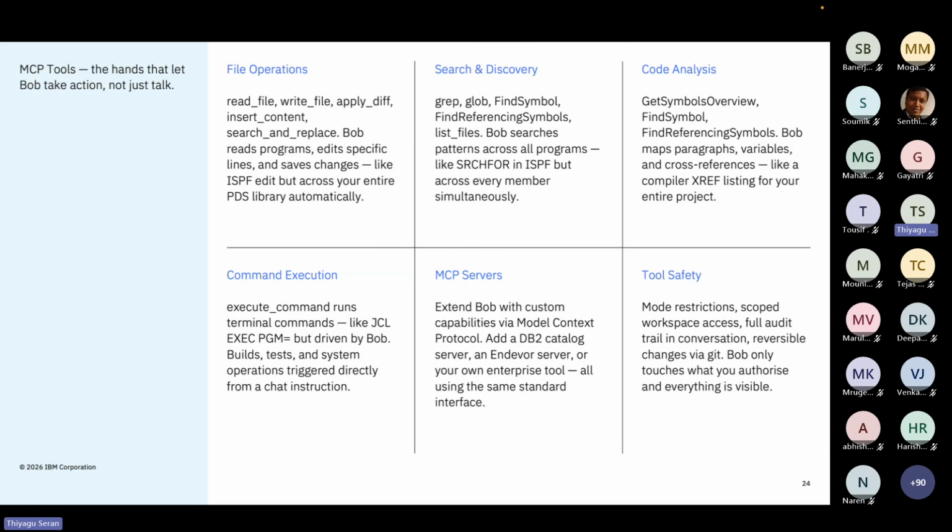So whenever we are using some modes, we can restrict this tool from being used. Z world will be a very restricted area, right?